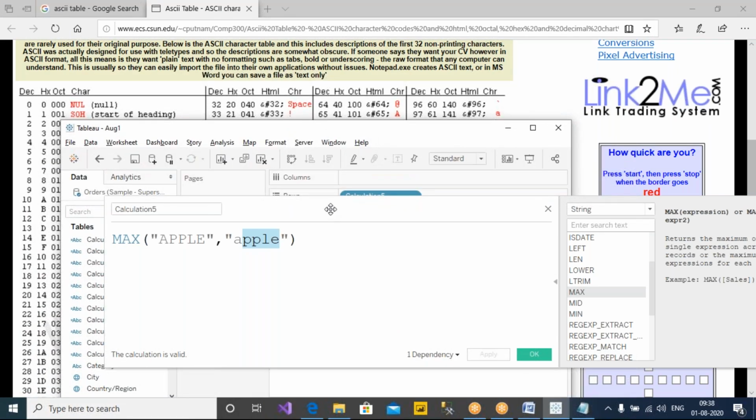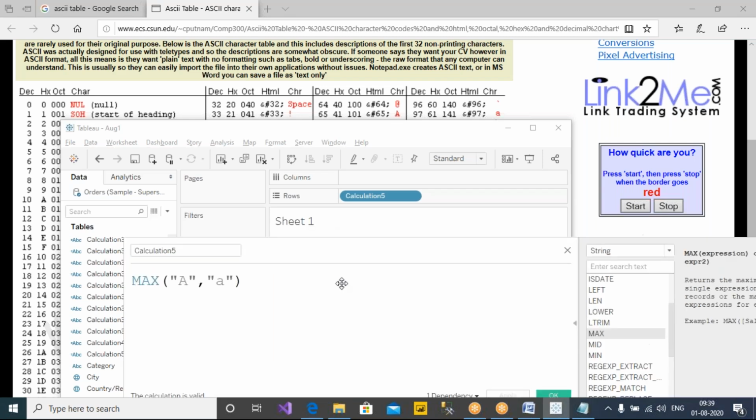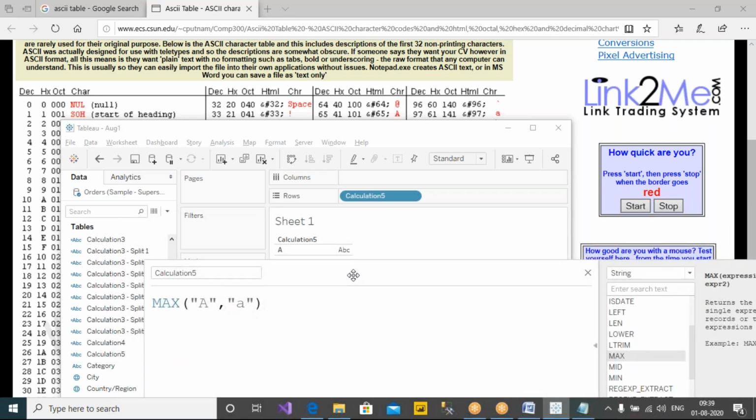I was expecting that it should take the 97 here. So something strange. I was expecting small a because it is 97, but it is not the case. Okay, let's look at it. So with lowercase and uppercase, uppercase is taking the priority.